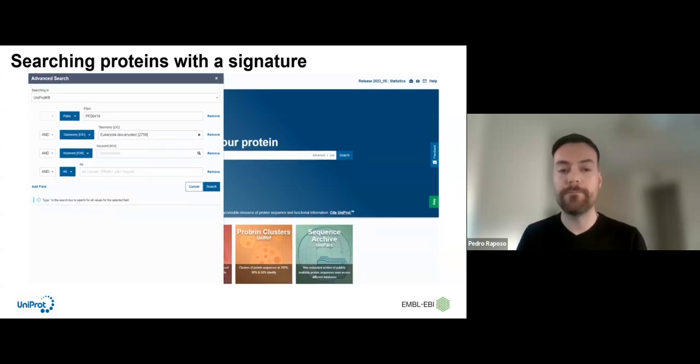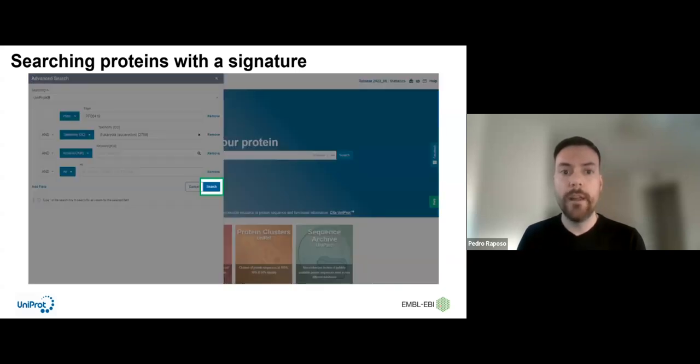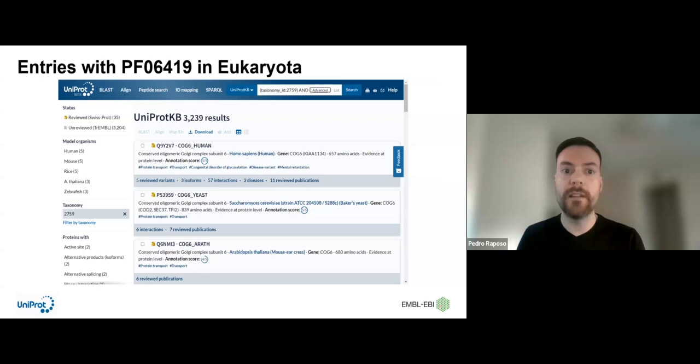If you write there the exact PFAM that you need, then you can search. And at the end, you will find that in your curator, there are 3,239 proteins that contain this PFAM.